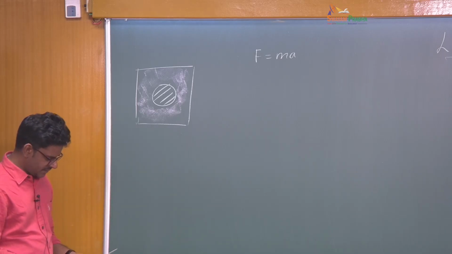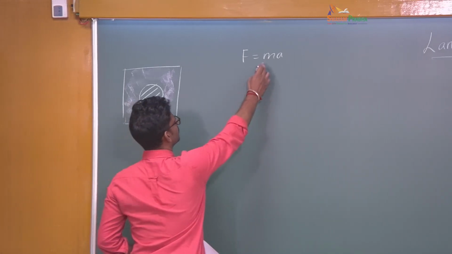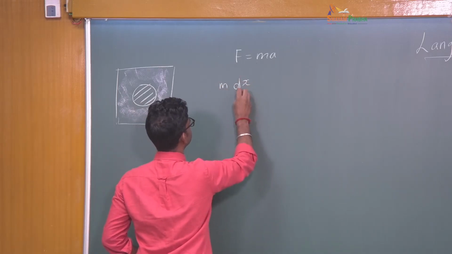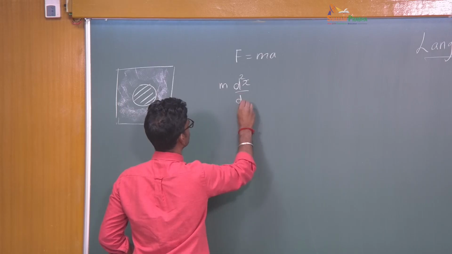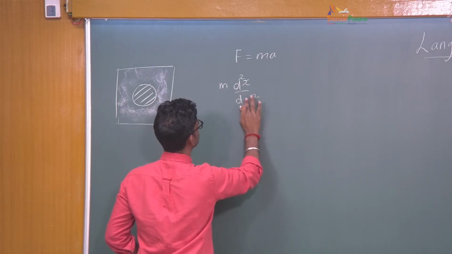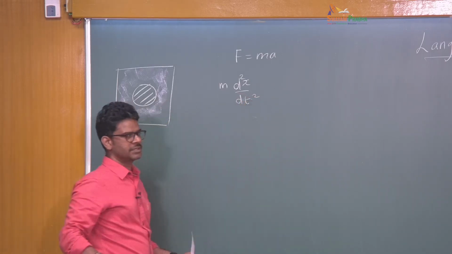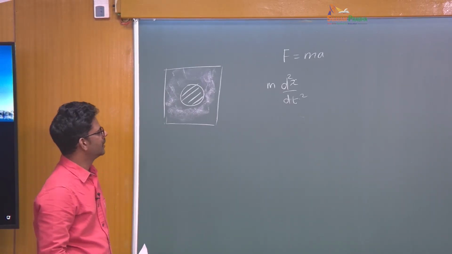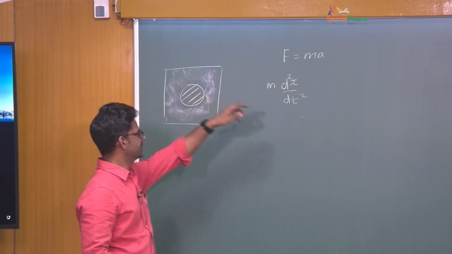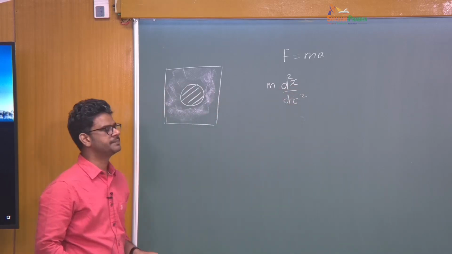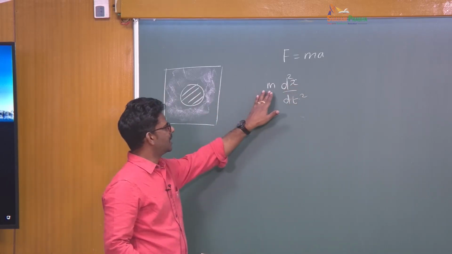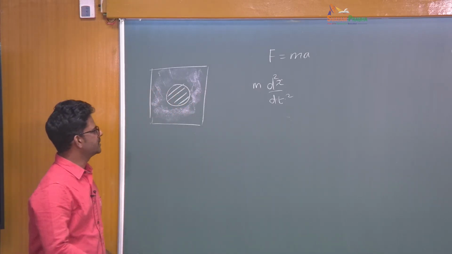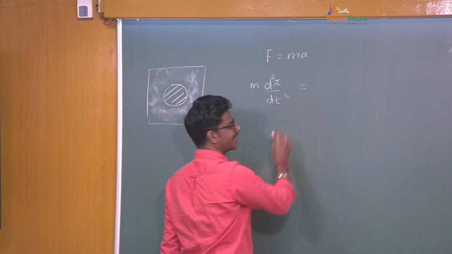So what we do first is, this side we write as, okay, so we imagine that we look at one-dimensional motion. Okay, and so acceleration is d square x by dt square, and the mass is that of the particle, and then, on the other hand, we see what are the forces acting on this particle.